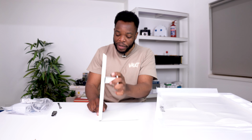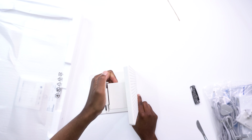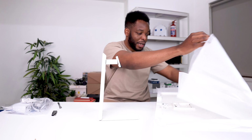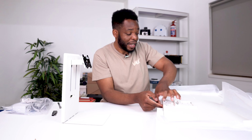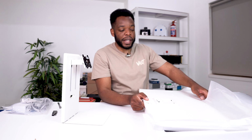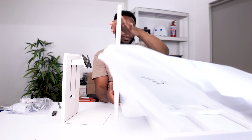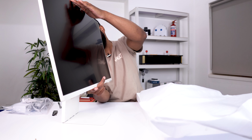Okay, so the monitor can go up and down, as you guys can see, and tilt up and down, which is really tough. Tilts a little bit. So here's the monitor itself. It's really huge. This is a 32 inch monitor, as I mentioned, a smart monitor in white, as I like most of my accessories and devices. So this guy will go up there and click. All right. It's actually quite huge. Look at that. All right, so the monitor itself is up, up and away.